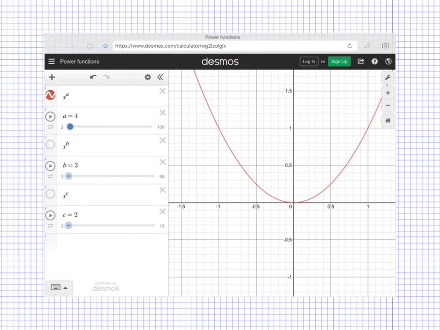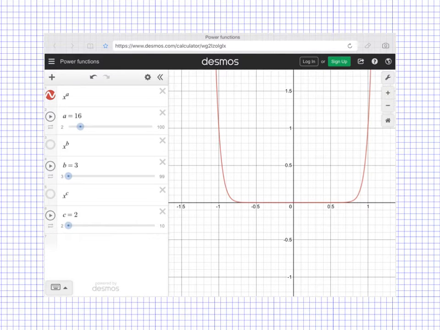It still has a particular point, which is a turning point, because at this point here, x equals 0, and 0 to any power is still 0, which means that that point is going to be lower than any other point on the graph. So it still has a particular turning point. It just means that the point immediately to the right or the left of the turning point is only a minuscule amount higher than it. So it still behaves like a parabola. It just doesn't look exactly like one.